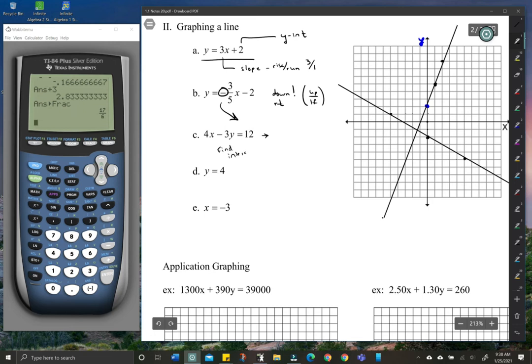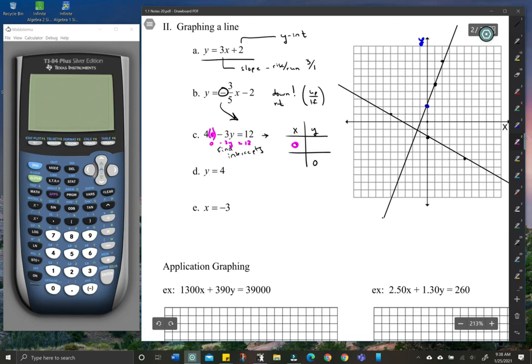What this chart will tell me to do is to find the x-intercept. Okay, we'll actually plug in 0 for y to find the x-intercept, 0 for x to find the y-intercept. But really, all you're doing is substituting 0 in for x. So it's 4 times 0, which is 0, minus 3y equals 12, and dividing by -3 means that y is -4. So I have the point 0, -4.